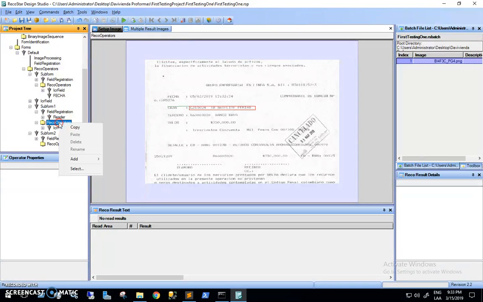That's what I've done here in subform 1. I'm going to do the same example here. I created this subform 2, and it's the same thing as subform 1.